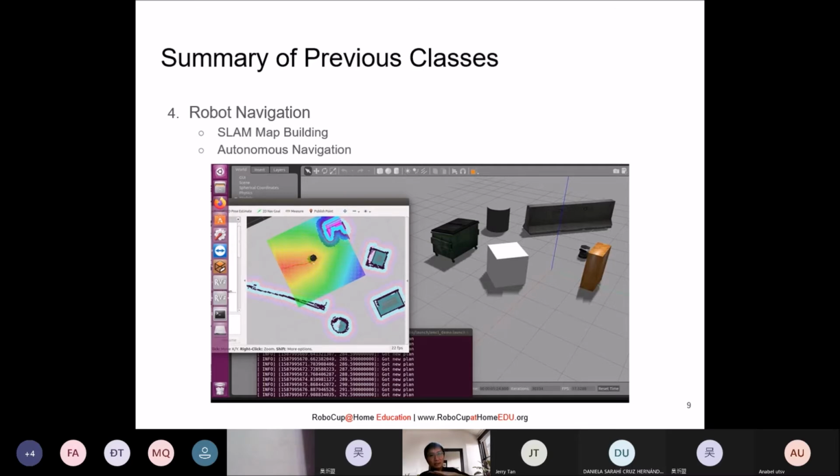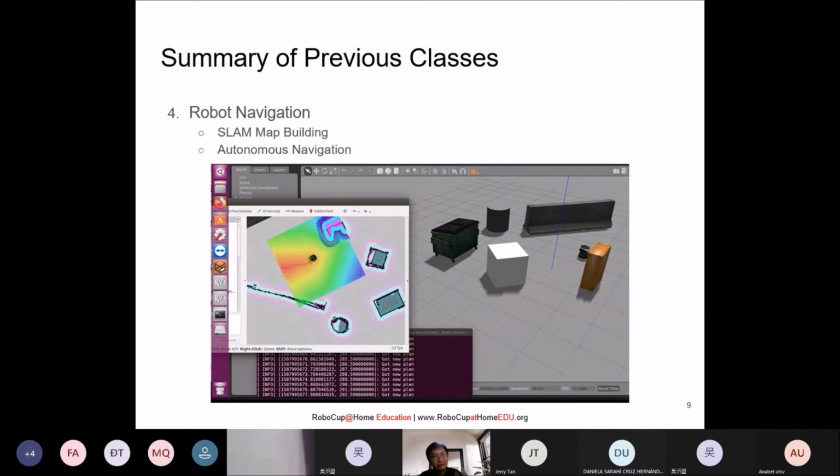You can use the laser sensor, which gives you a nice, clean, accurate 2D plane laser scan, or you can also use the RGBD sensor, which mimics the same laser scan, but maybe the accuracy is a bit less compared to the laser sensor, the laser radar, the LiDAR. Both can do the job of scanning the environment to give you the map.